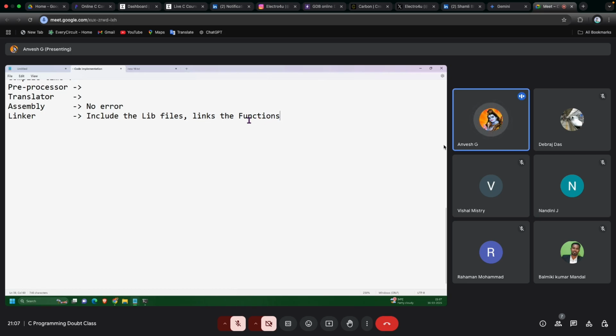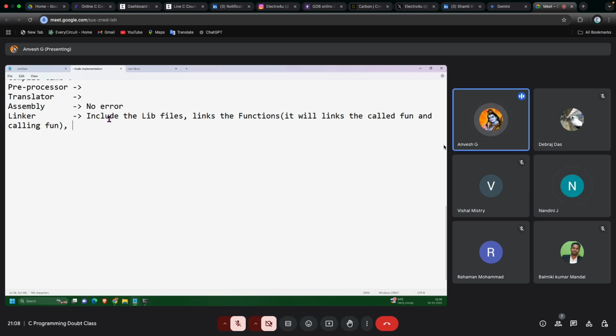Nandini, just observe. As you said, this is correct. But why I am asking this question is, whenever you have the best clarity, you have to give the answer, and from that answer you should not get a further question. That is my main motto. Whenever you say link the functions, it means the linker's responsibility is to link the called function and the calling function. Got the point or still any doubt? Got it, sir. Clear. Next, what will it do?